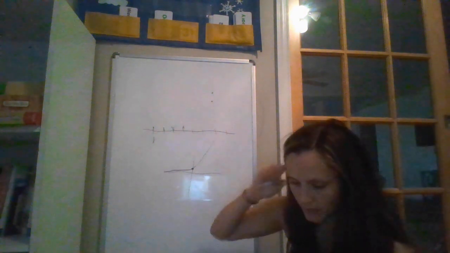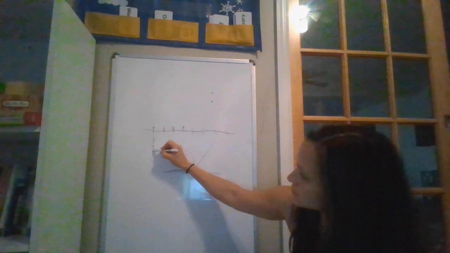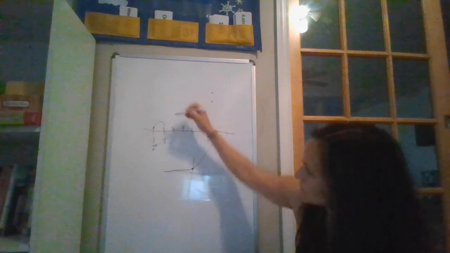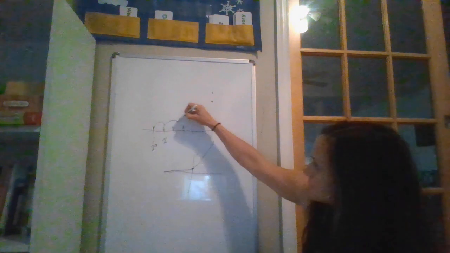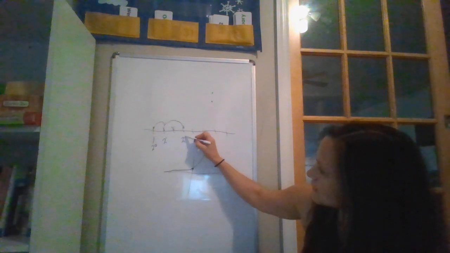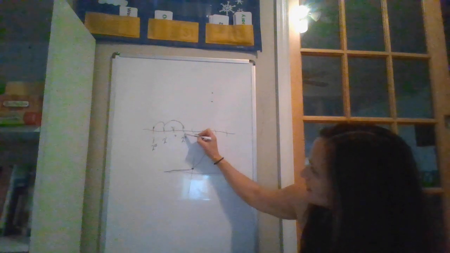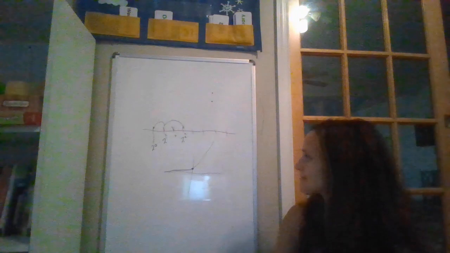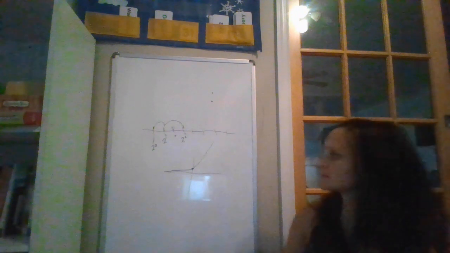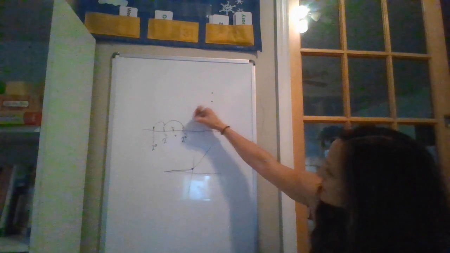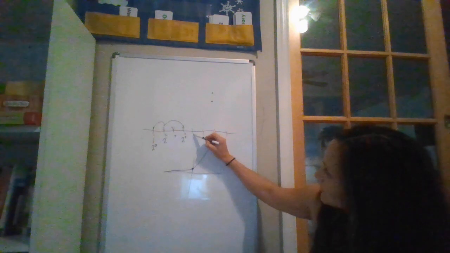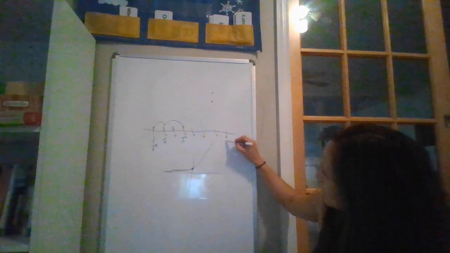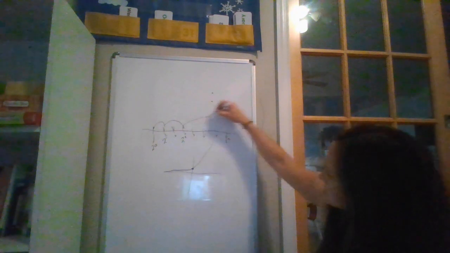So let's say this would be like 2 to the 0. And then we hop over to 2, and that gives us 2 to the 1. But then we have to take a bigger leap to get to 2 to the 2, because 2 to the 2 is 4, right? So 1, 2, sorry, my writing's a little sloppy. 1, 2, 3, 4. And then if we wanted to go one more hop to 2 to the 3, we have 5, 6, 7, 8, because 2 to the third is 2 times 2 times 2.